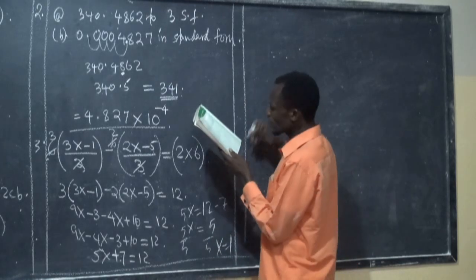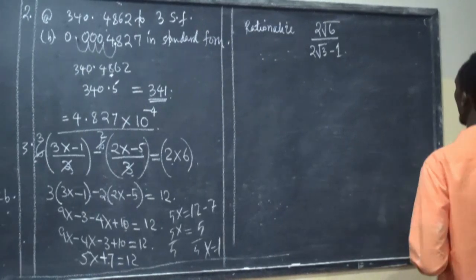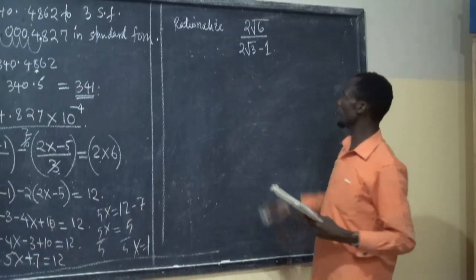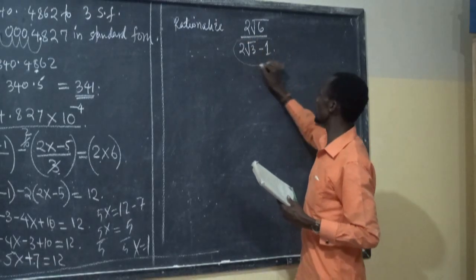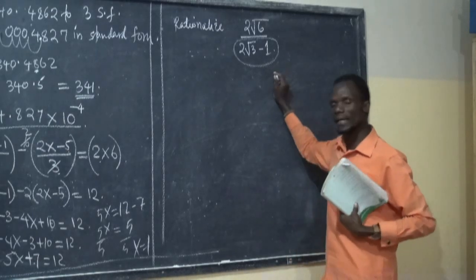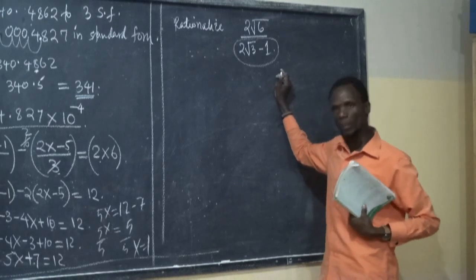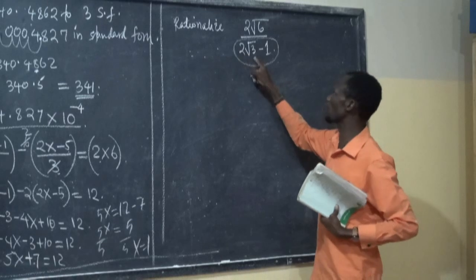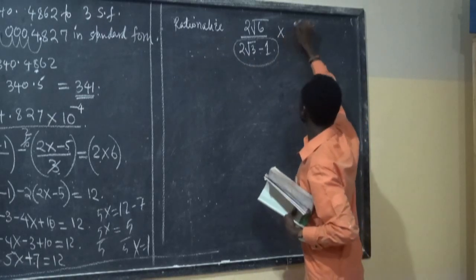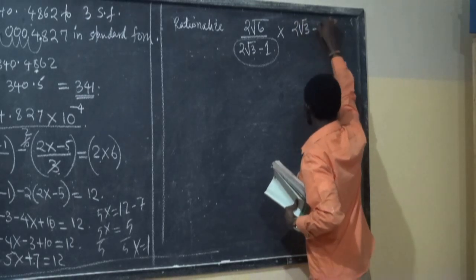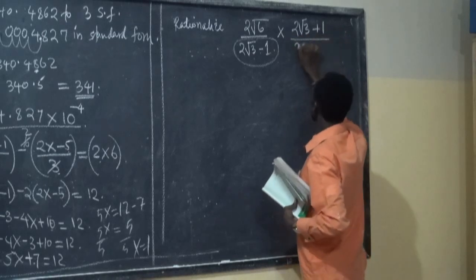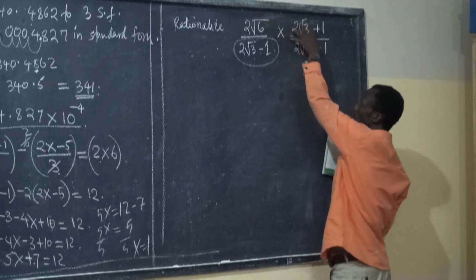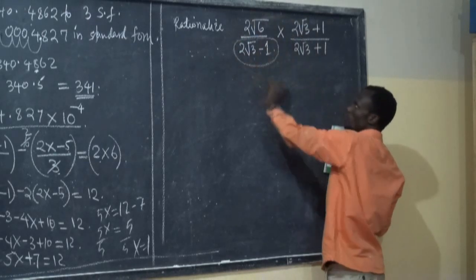Very simple. The next question was, now rationalize the denominator. The denominator is the number below the segment line. Now our denominator now is right here. Now to rationalize our denominator, we have to multiply by the denominator, then we divide by the denominator. That is to say, our denominator is 2 under root of 3 minus 1. Now we multiply by 2 under root of 3 plus 1 over 2 under root of 3 plus 1. This times this one is the same as how it was on the original one.